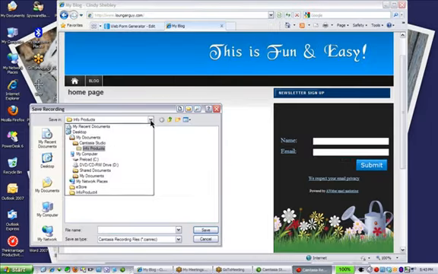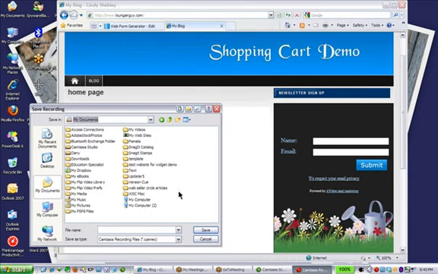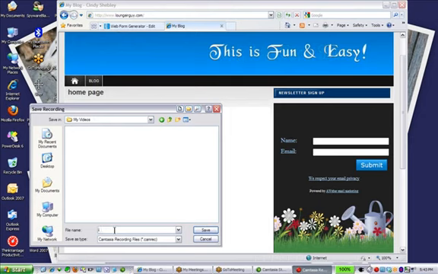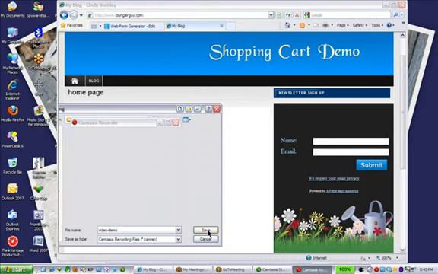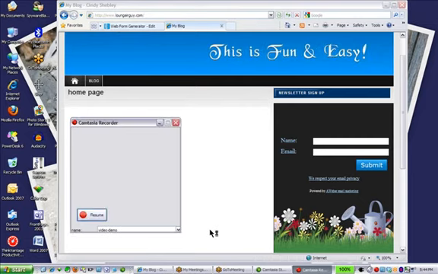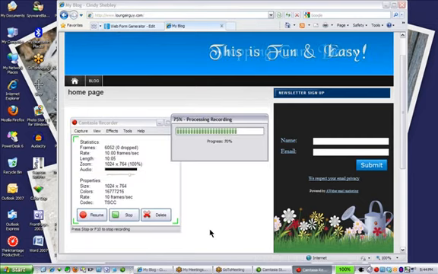And it's going to ask me, where do I want to save it? And I'm going to save it into my documents and my videos. And I'm going to save it as video demo. And this is going to save that recording as a camrec file, or the recording file. So this is going to be the raw file, and save it.